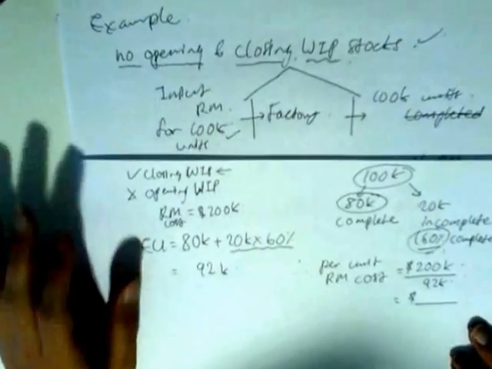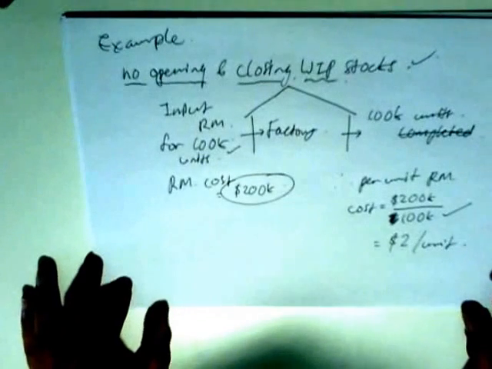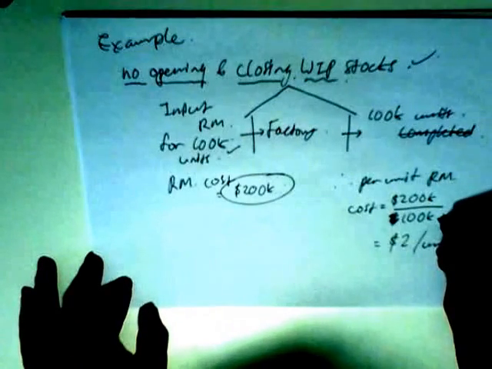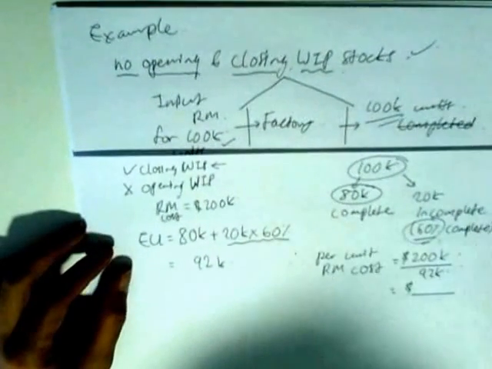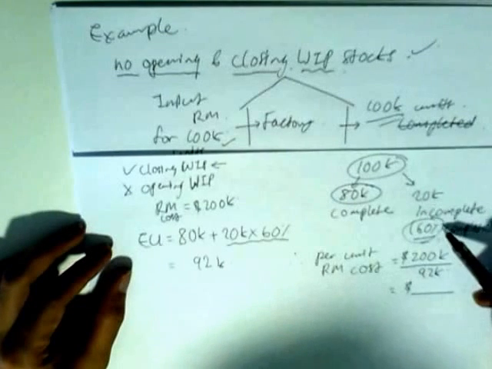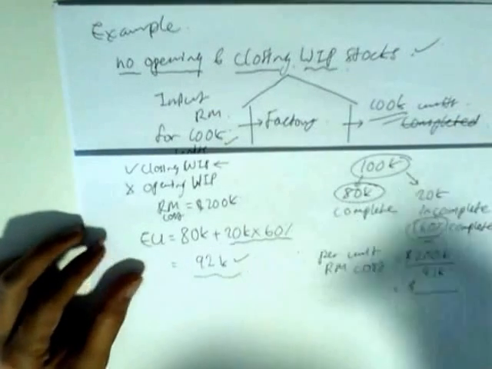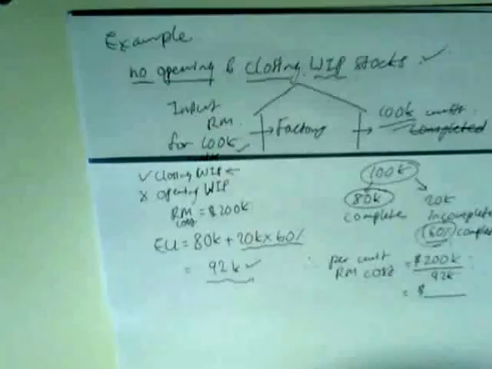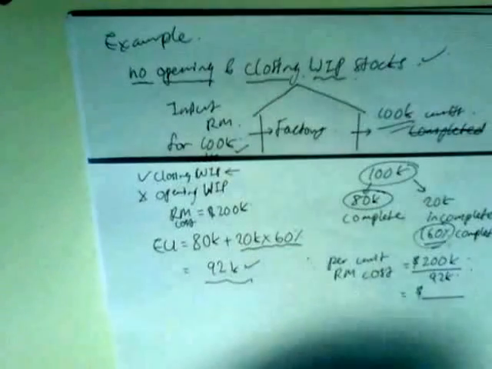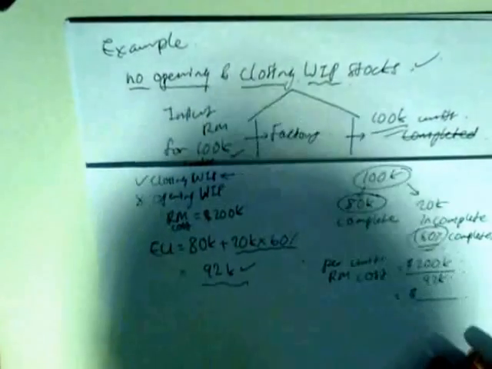Which, as you can see here, is quite a contrast. My earlier example was that if there is no opening or closing work in progress, it's quite straightforward, right? You know that the equivalent units is just 100,000 because that's the quantity that you started making and actually completed. But when you look at this example, there is quite a bit of difference. The amount that is not complete, you actually have a percentage that was so-called done. So that allows you to work a bit further to find out what is the new equivalent units, right? Okay, so that does it, right? Very simple example. I'm going to show you one more example, so that confirms that you are able to understand how to apply this in a slightly different case. Okay?